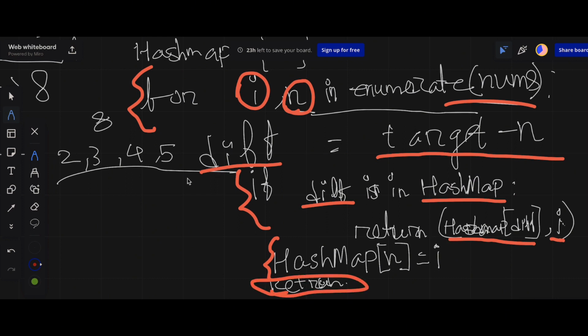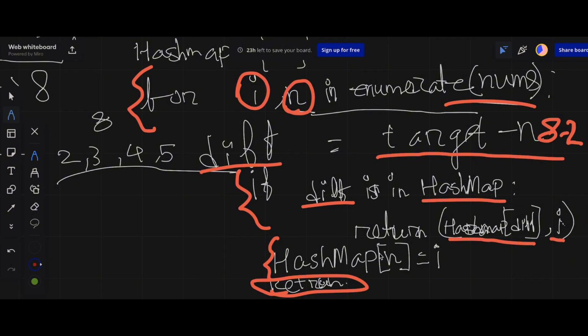Here if the value is 2, so if we focus on the simulation here, we will get the target value 8 minus 2, which will be 6, and 6 is not in our hash map, so we can't return anything.